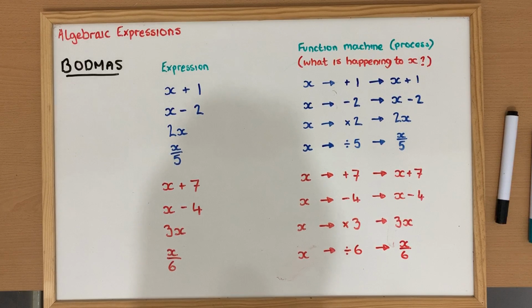So these are all examples of one-step expressions where we are only applying one process to this unknown quantity of x. The next lesson will involve two-step or multi-step processes where there is more than one process happening. In that case, we're going to have to be careful of what order we do things in as well. Okay, so consult worksheet number 1 for some extra practice on this, and I'll see you in the next video.